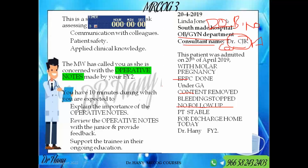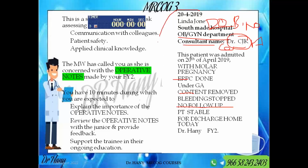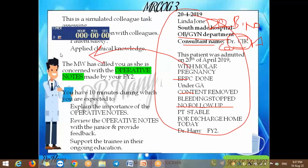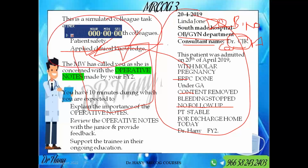You did very well in putting the operative note on the template, but you didn't highlight the template for me. I want the template of the operative note first. Why it's important, you mentioned. It should be written when it should be written. Why is it important? Because it's a continuity of care between the operative team and the one who will follow the patient: the inpatient team, the nurse, the midwife, or the GP.